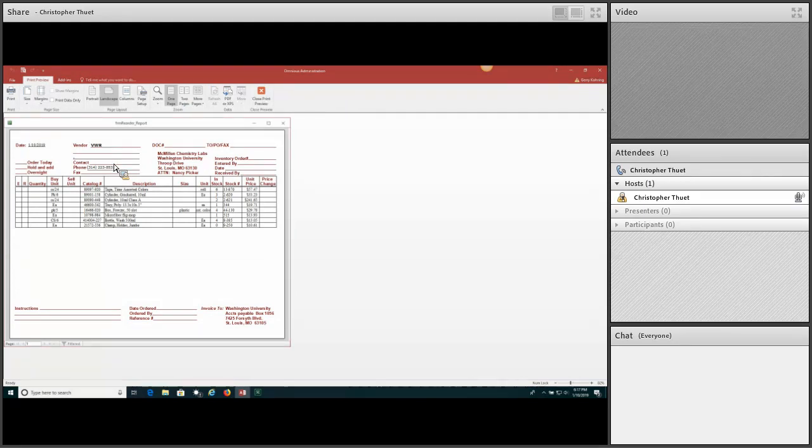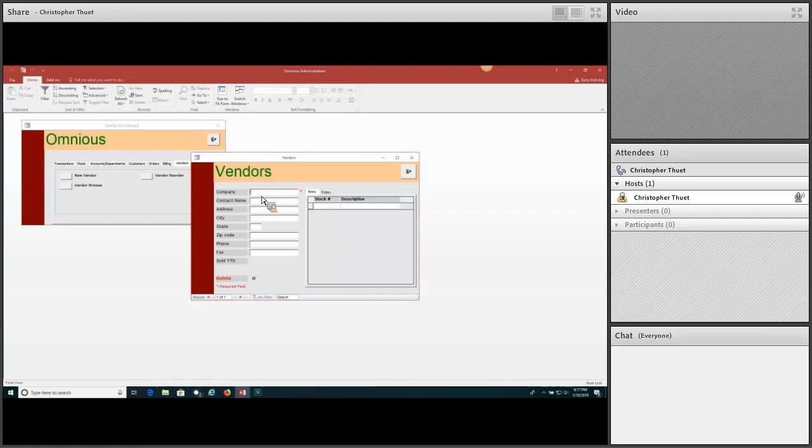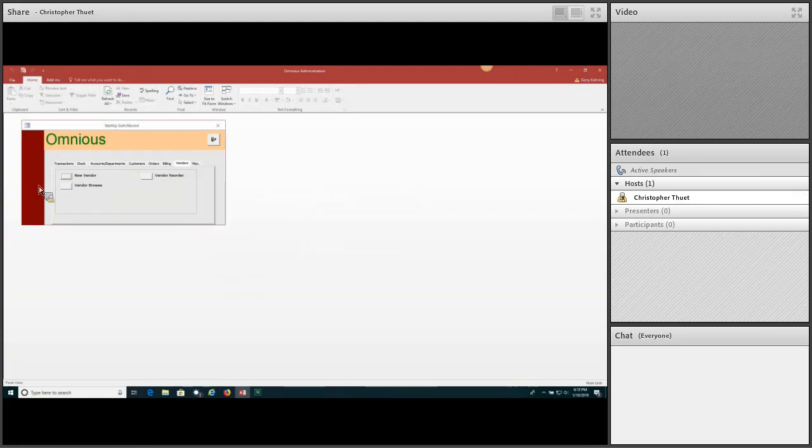Then we'll take this paper and go to Marketplace and place our order with VWR. Then we have a hard copy of what we've ordered here, something to attach our packing slips and keep everything with. For a new vendor, we can simply add the company name and the rest of their information.